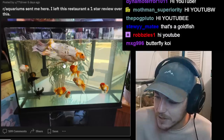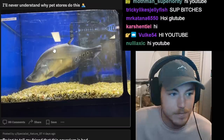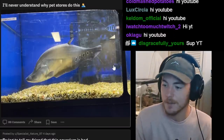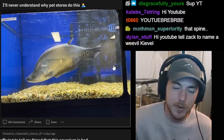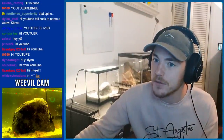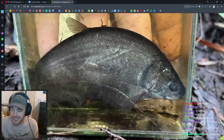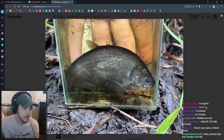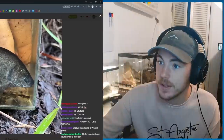So it's like a long-fin koi but with crazy levels of fin rot. That's crazy. I'll never understand why pet stores do this. Knife fish in this tank — my god. I felt bad even when I temporarily caught a wild knife fish in Malaysia and had to put it in my photo tank. My photo tank was not big enough for this knife fish, so I just fit him in there real quick. He was a little bit bent in there and then I released him quickly from that swampy area in Malaysia.